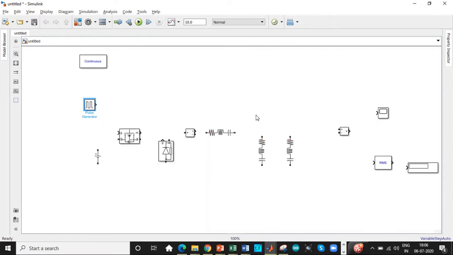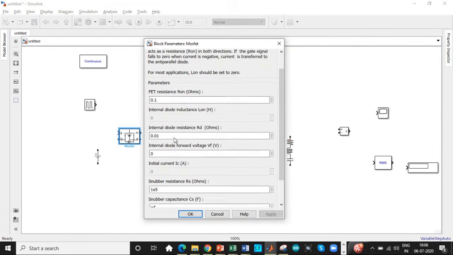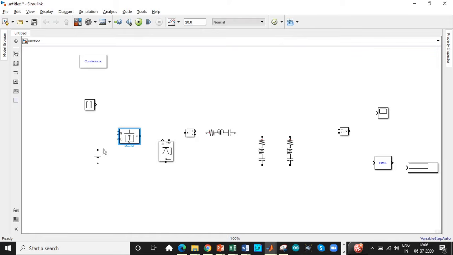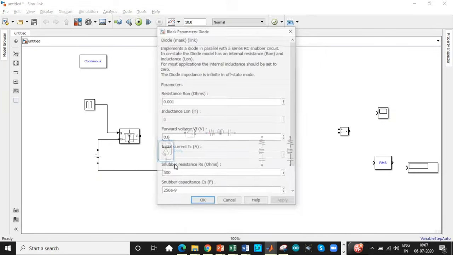All right, here we are. So this is how the Simulink model looks like. I've actually placed the components that are already required just to save a little time. One of the first and foremost important things is to remove this measurement port that is not necessary. We'll get the connections done. Make sure you arrange the MOSFET in this particular fashion. Otherwise, there are chances that you'll not get the required output. So I'm connecting the gate terminals.